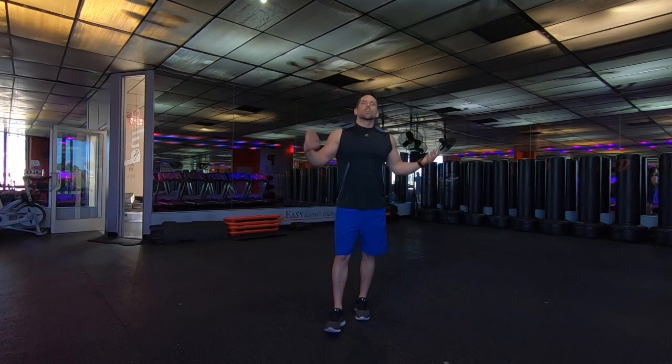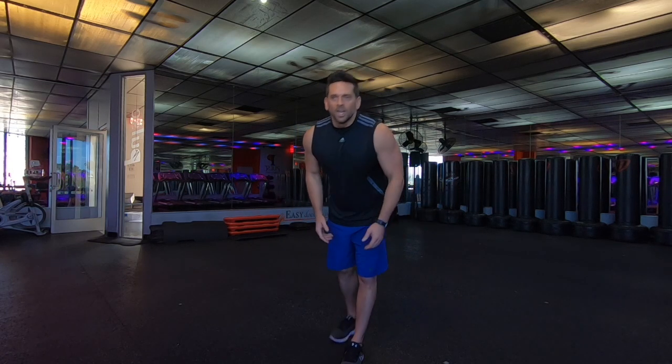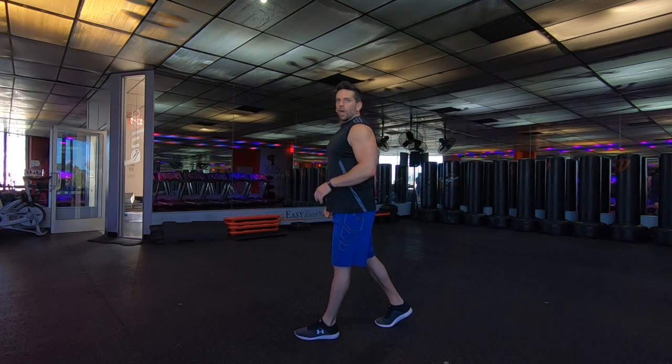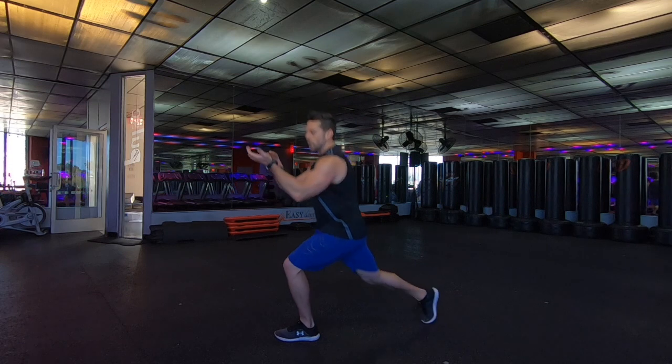Maybe kill set isn't a great term for it because it sounds scary. Superset. All right, here we go. Ready? Forward. Alternating that lunge. Try to get that little hop in there if you can. Three, two, for 30 seconds.